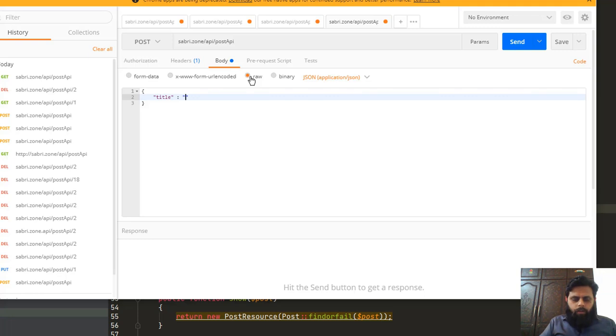Now what you want inside title, this is title, and now we will use a separator, and we will use another field which will be description. Inside this description we will type this is description, and I think that's it.